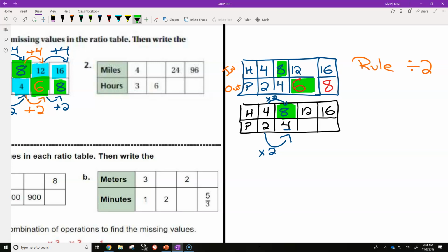Okay, I look for the next blank. I don't know this one, but I know 12. Let me highlight 12. Now this is really where you have a choice. Do I want to do 4 times something is 12 or 8 times something equals 12? Does anything times 8 equal 12? No. That's a whole number? No, because that doesn't make sense. So let's do 4. 4 times what is 12? 3. So 2 times 3 is 6.